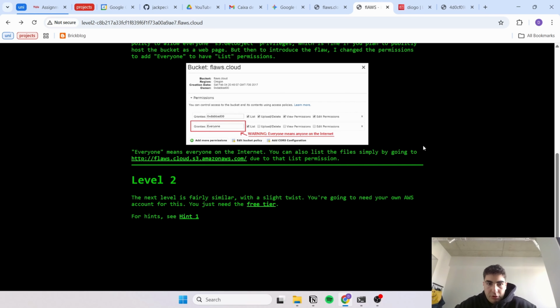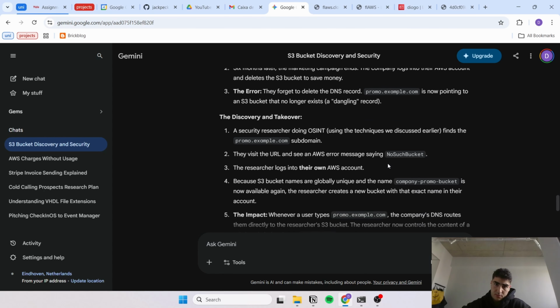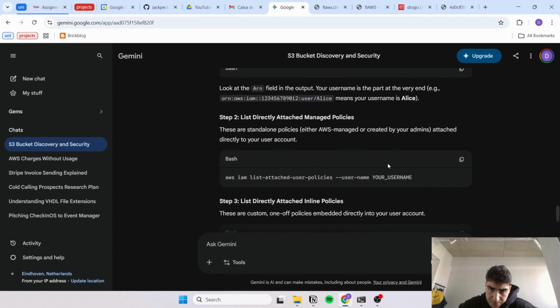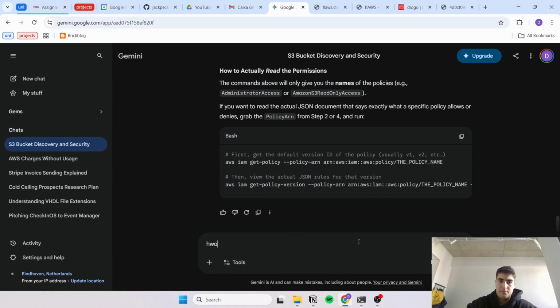I need my own AWS account for this. How do I use my AWS account to find more subdomains of a hosted website?